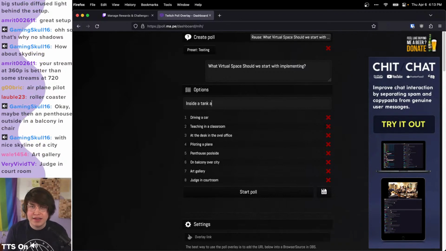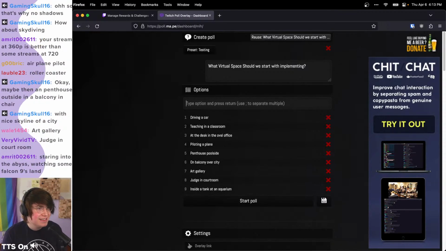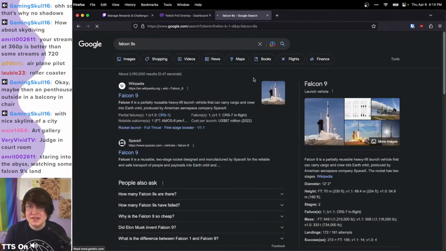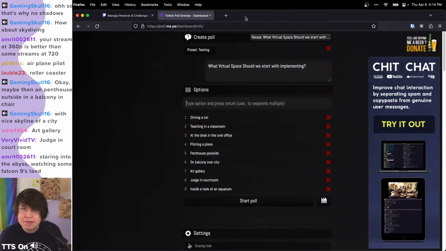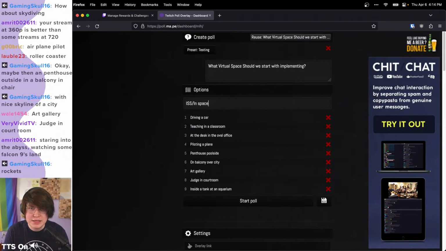Inside a tank at an aquarium. I'm thinking some good Blahaj staring into the abyss references in there. Watching some Falcon 9s land. What are Falcon 9s? Ah, Falcon 9 Heavy rockets. Let's do the ISS slash in space for that rockets one.